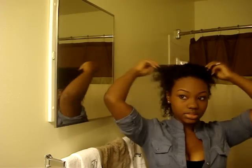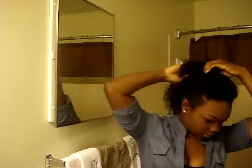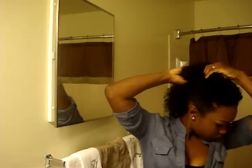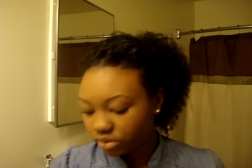Once it's on, you just form your ponytail to be the shape you want it to be — I like mine bigger at the top. Once you get it on, it usually stays. You just really have to work your ponytail, get it to the shape and size you want. Try not to separate your curls. Then I just smooth this down some more with some water.